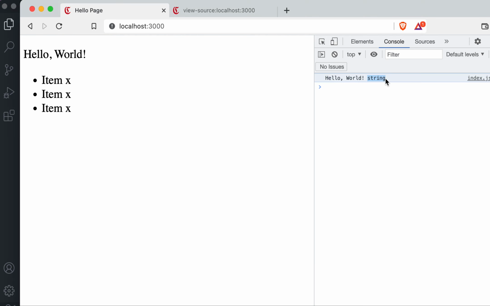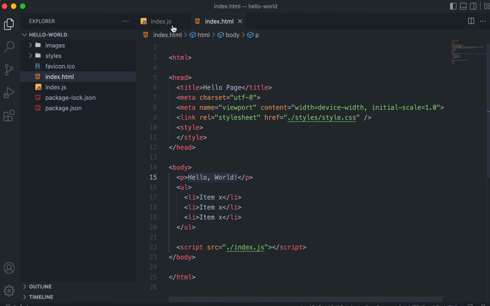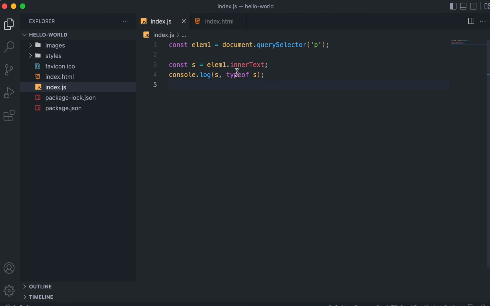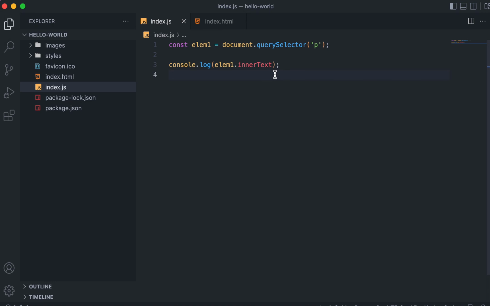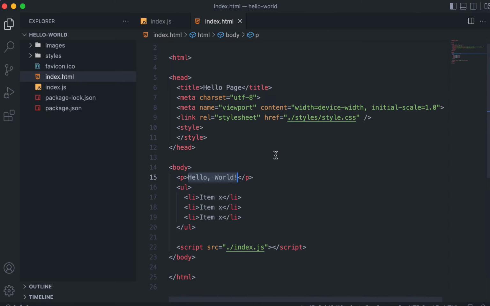And for clarification, I also printed the type to show you that the data type it returns is string. That is fine, and there is no need of creating a separate variable right now. We know that it is string, so we'll start with this only. So now we know that we have a P and we have got its contents. That is how we are getting started.